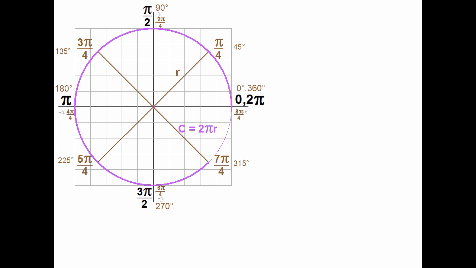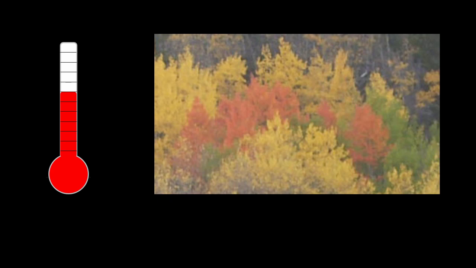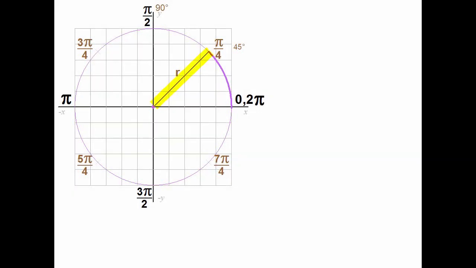We've gone all the way around a circle. Hopefully you're getting comfortable with pi radians instead of degrees. Degrees, totally unrelated, are also used to measure temperature. It's fall, and the trees are turning beautiful colors. It's 60 degrees Fahrenheit outside, and you also might hear the pitter-pat of rain. Let's focus on our radius at pi over 4, or 45 degrees. If we draw a vertical line from the point on the circle down to the x-axis, the height of that line is the y-coordinate. That tells us how far up on the y-axis we are. If we draw a line on the x-axis to the point under the point on the circle, the width of this line is the x-coordinate.